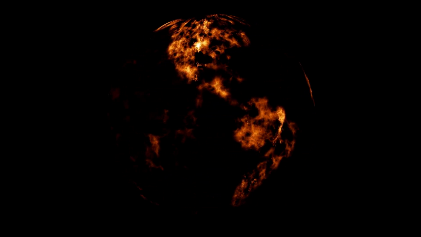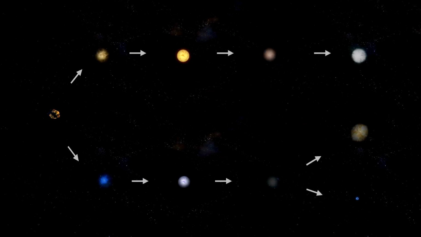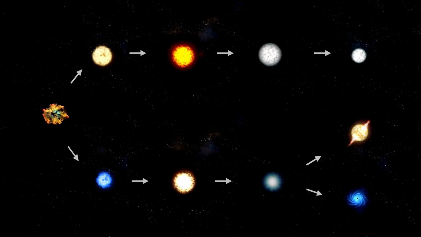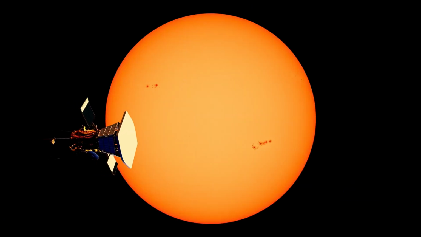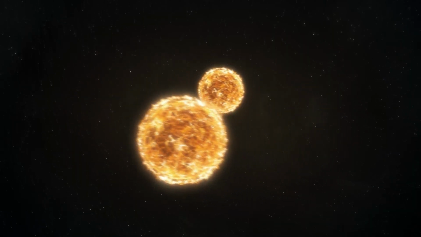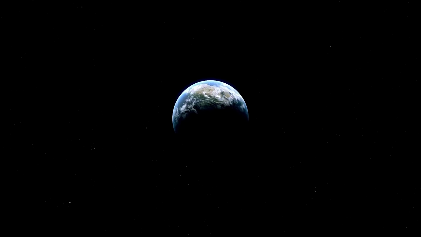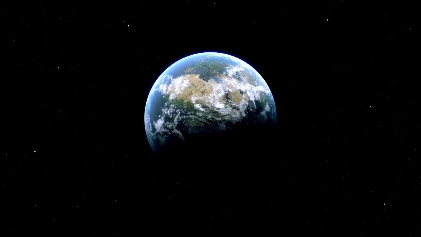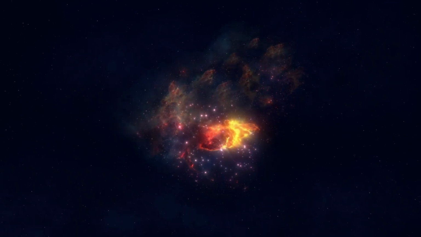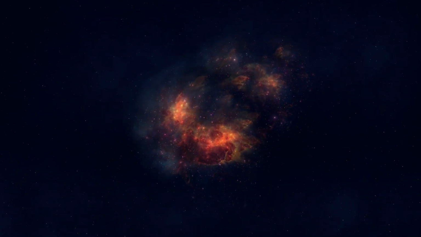These clusters often exhibit high internal velocities, sometimes several thousand kilometers per second, and emit X-rays due to hot gas resulting from galaxy collisions or intense star formation. Mapping the redshifts of numerous galaxies allows astronomers to reconstruct the large-scale structure of the universe and chart its expansion over time. With each new observation from JWST, our picture of the early universe becomes clearer. We are now entering an era where previously speculative ideas about the pre-Big Bang universe are being subjected to empirical scrutiny. These discoveries not only deepen our understanding of how the cosmos evolved, but also raise new questions about the very nature of space, time, and existence itself.